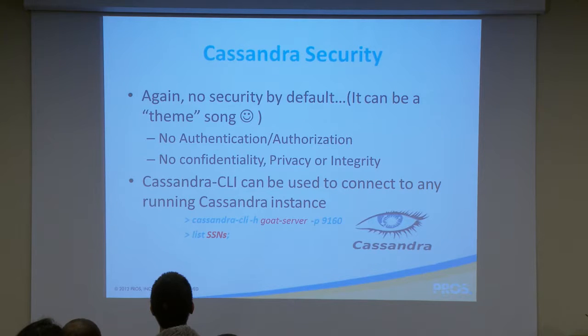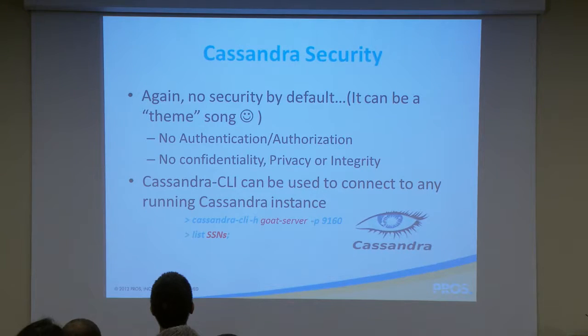So Cassandra, I won't go too far into it, we can just use the same arguments we had against Hadoop. Again, by default, there's no authentication, no authorization, no confidentiality, privacy, or integrity. If you're familiar with Cassandra, it's just multiple nodes. Essentially, they are all equal. There's no fixed master. They all talk to each other and keep each other in sync. So it's a very fault-tolerant system that guarantees availability at all times.